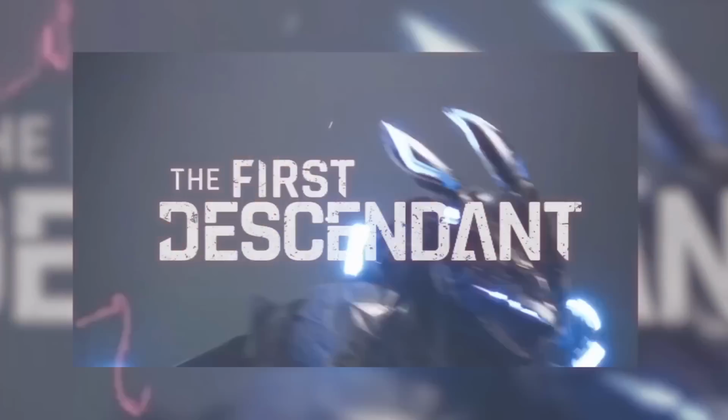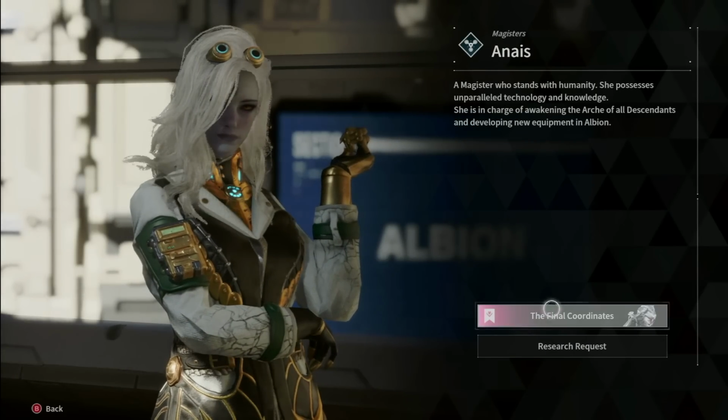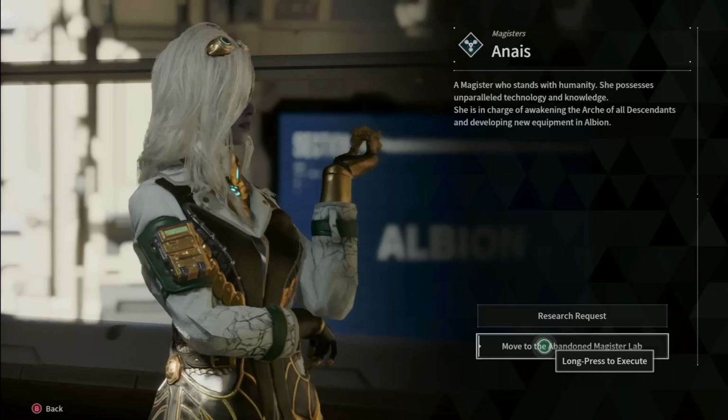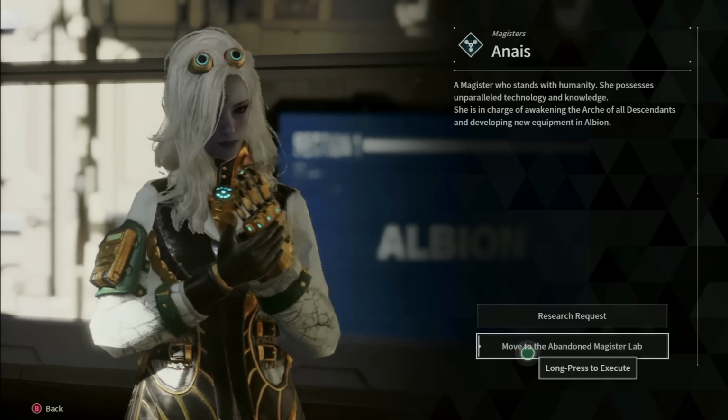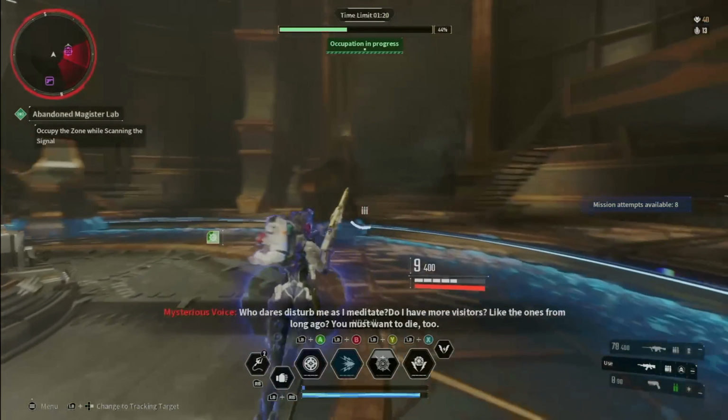Let's do this! Okay, so we beat the Pyromaniac. Luckily, it only took me 1 shot. I am at level 100, so it's a little easier this time. Now what she wants to do is speak to Nice again. And now we gotta move to the abandoned Magister's lab. So it throws you into this on solo. Should be a boss coming soon here.